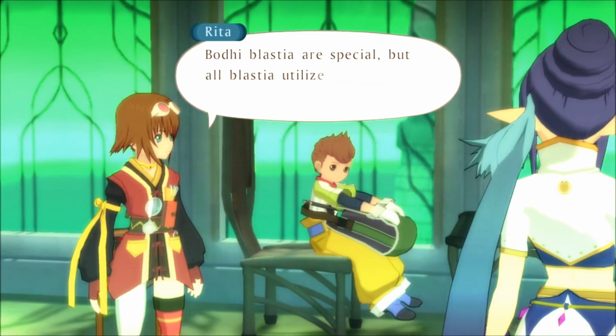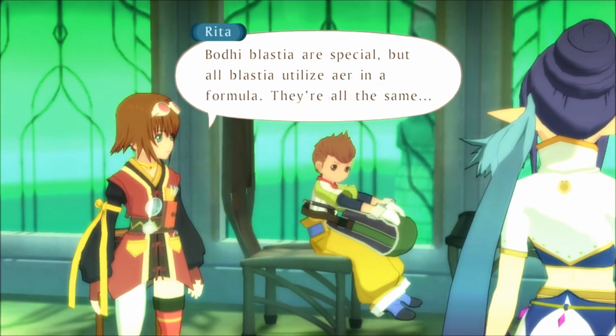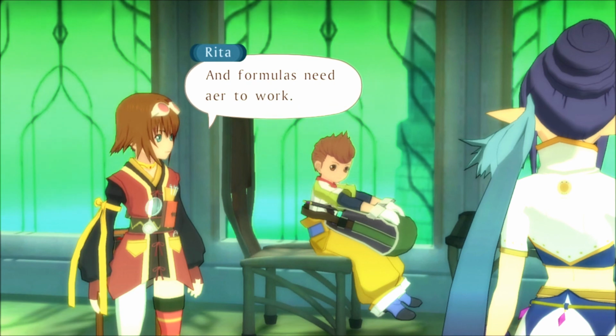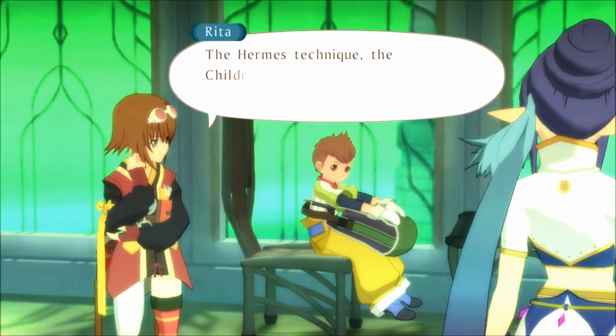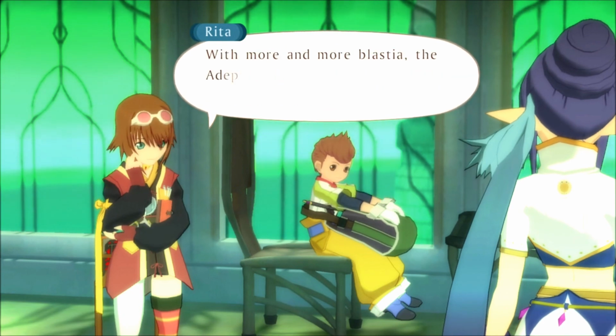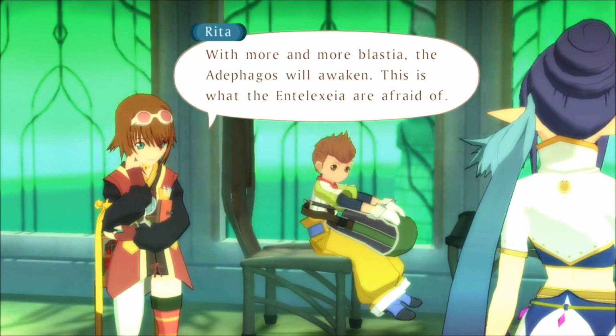Blastia are special, but all blastia utilize air in a formula. They're all the same. No, they're not. They're unique. They're special little snowflakes. And formulas need air to work. The Hermes technique, the children of the full moon, they're probably only part of the danger. With more and more blastia, the Adephagos will awaken. This is what the Entelexeia are afraid of.